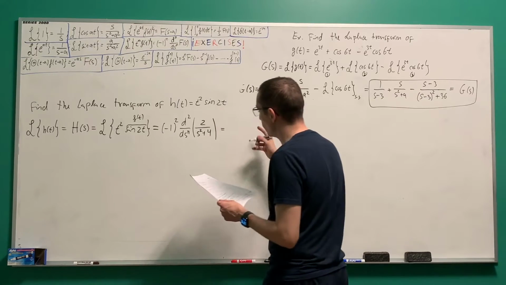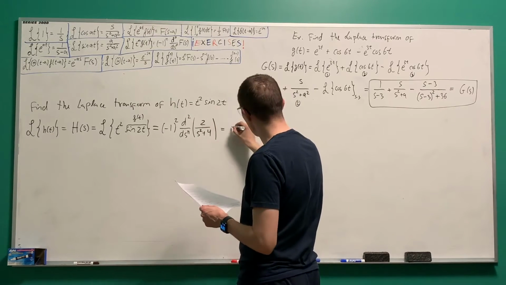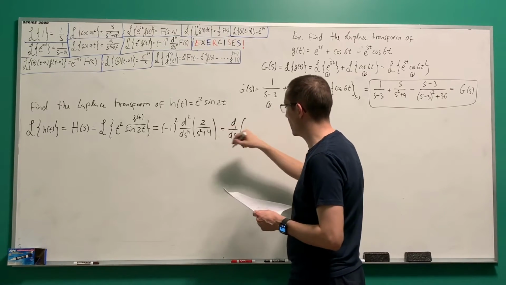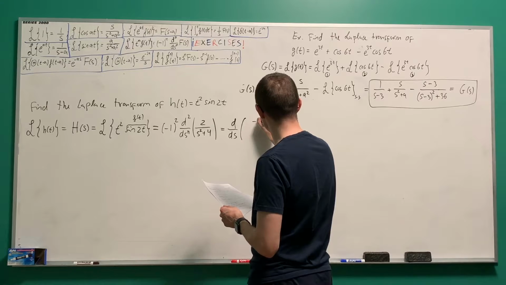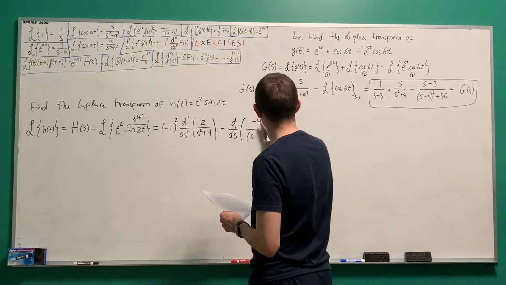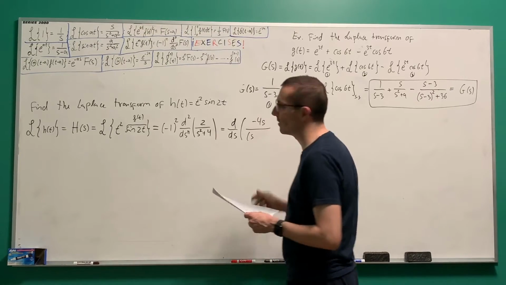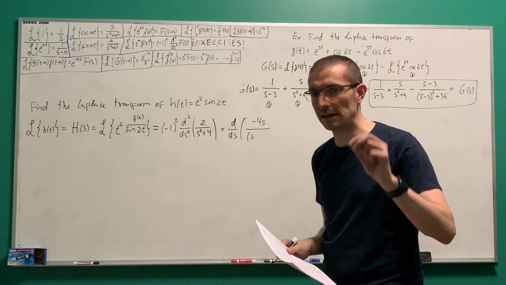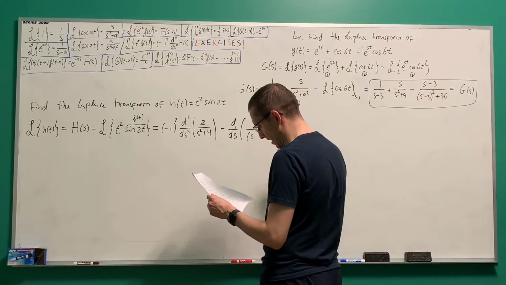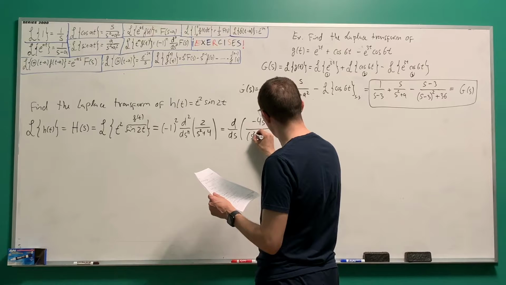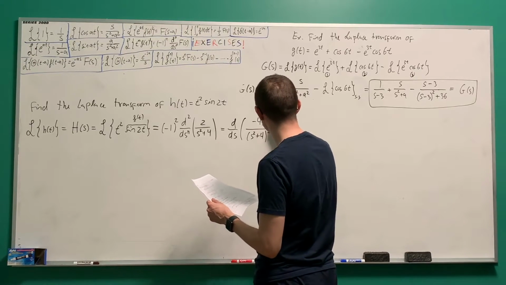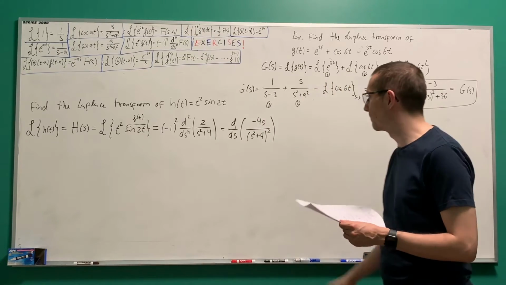So let's do it. Minus 1 to the 2 is 1. So this is d/ds, and first I do the derivative inside. This one is going to be minus 4s divided by (s squared plus 4) squared. Remember the typical confusion between 5s and s's? In case of doubt, it's an s. When I write a 5, I will be very explicit. That's the first derivative of that function.